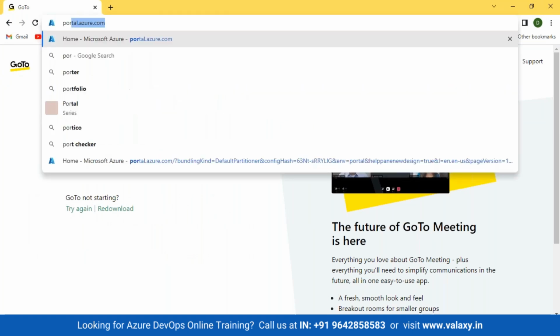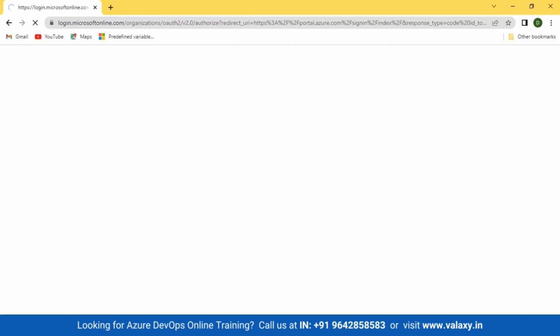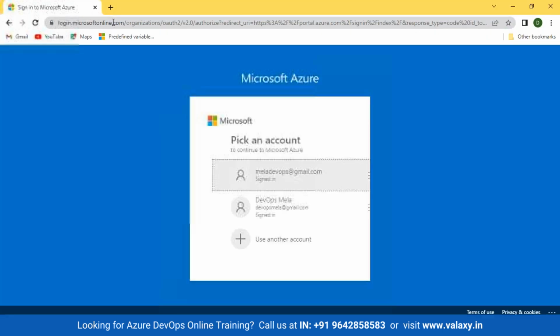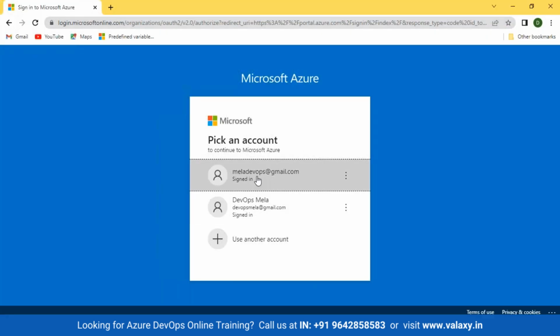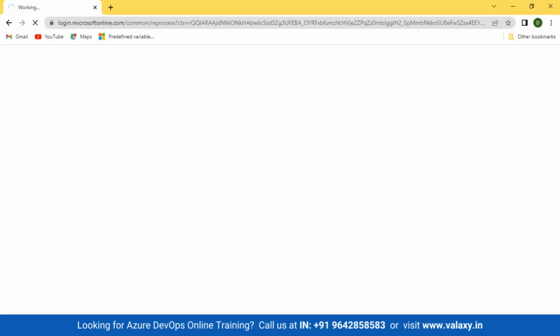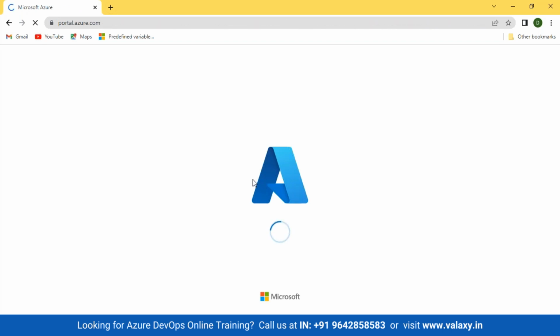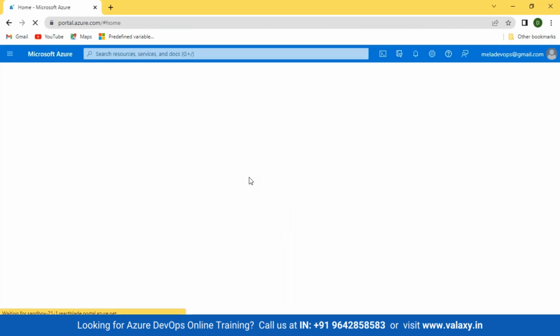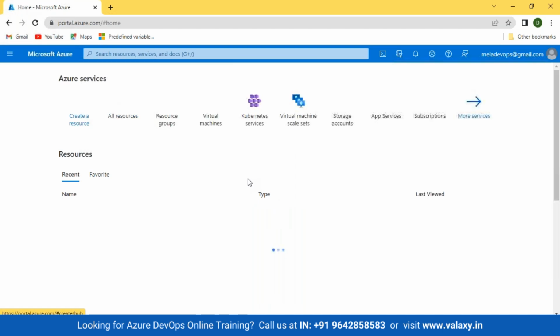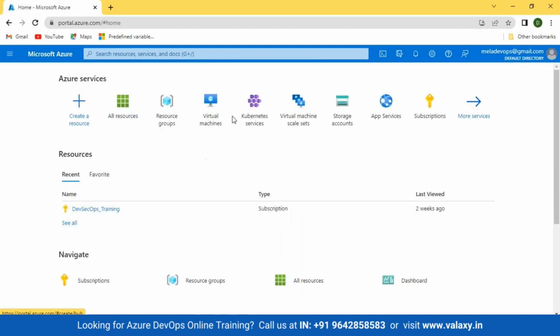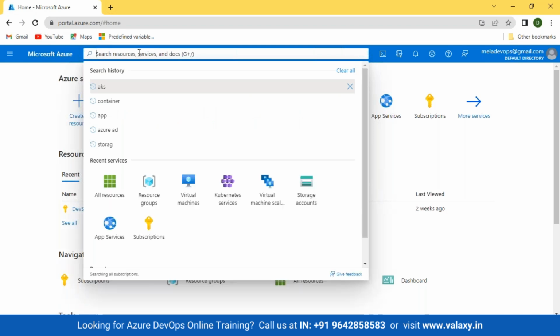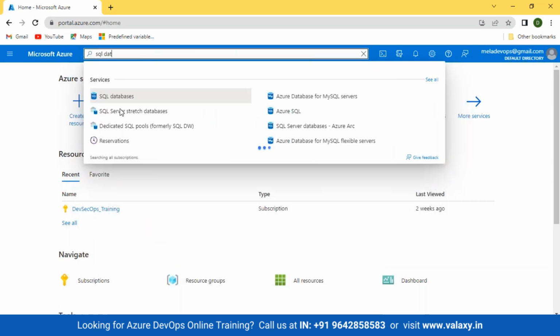We can go on the cloud and do these things over there, because setting up a database and SQL server on a local system is not that recommended. It's very easy for us to go on the portal and launch a SQL server there. Okay, let's go and do it. Let's create a SQL database directly. Automatically, it will create the server also.